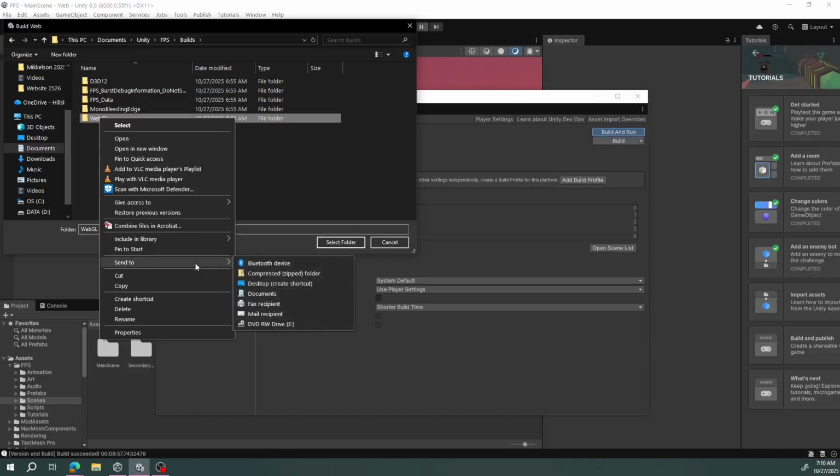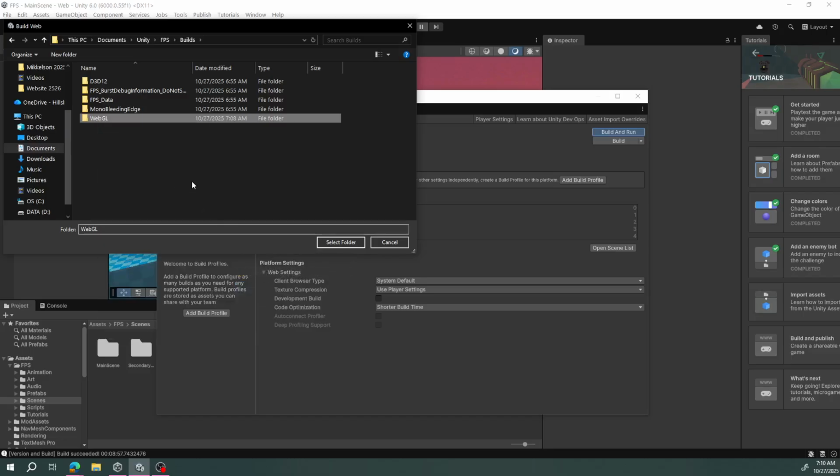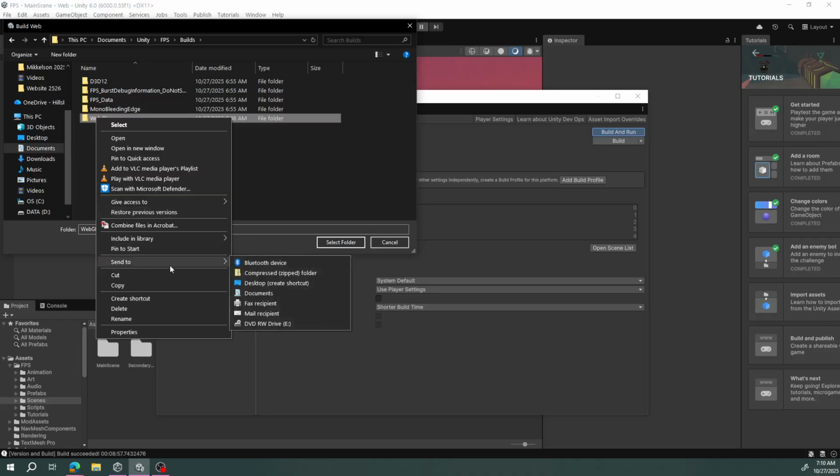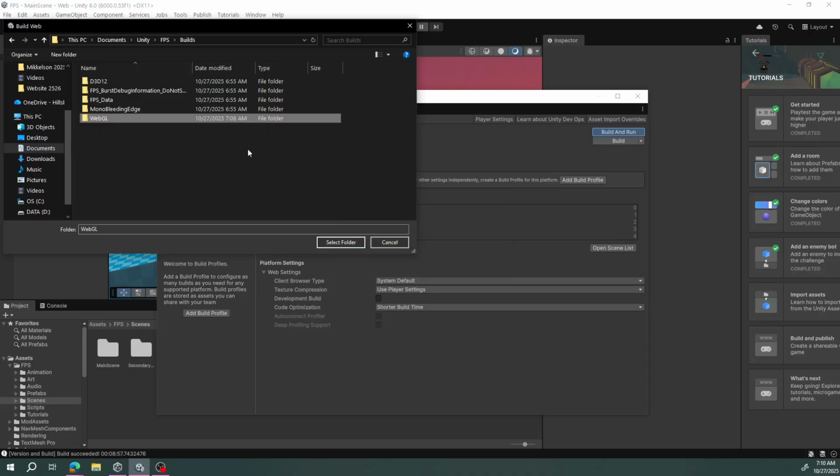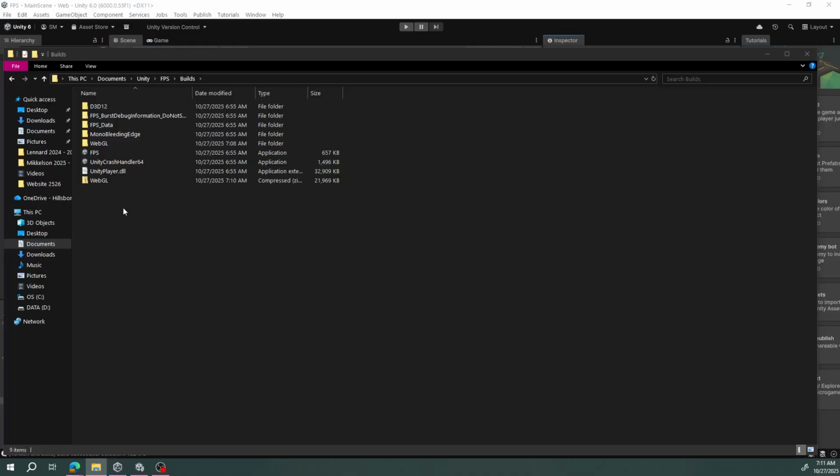So you'll see here it says send to, and I'm going to do compressed zip folder. And again, sometimes this does take a little bit of time, so just be patient while it loads. I'm going to try it again. I don't think that works for some reason. There it goes. And then you will see, or you should see, a compressed folder that will appear, which is what you would be uploading to Unity Play.